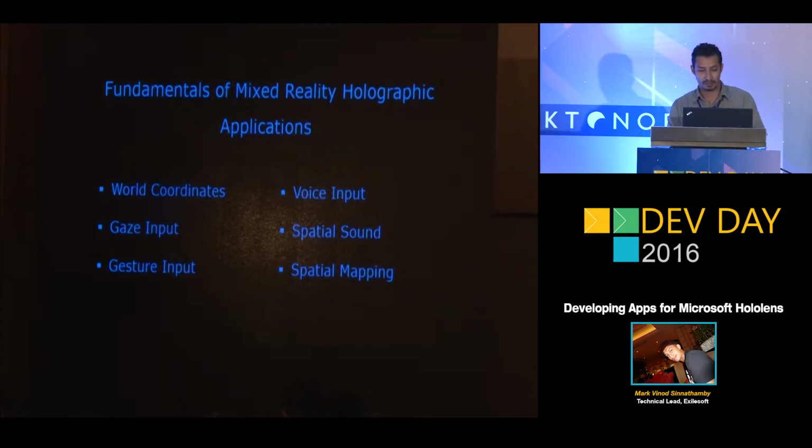And then you've got spatial mapping, which is a very deep and specialized topic in itself, where the HoloLens knows how to map the interior of the building you are in, and it knows that this is a solid wall, and that's going to be a roof, and there are steps here. So that's called spatial mapping. If you notice, these are a bit different types of input from the regular 3D games you have played. It's very different, and it's very immersive, and it blends reality together with the digital world.